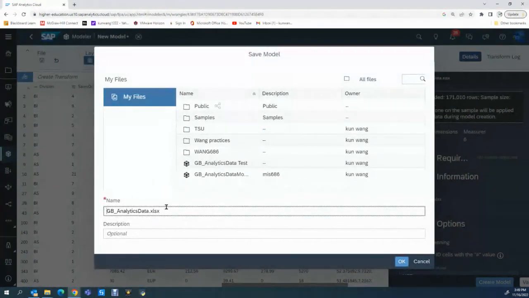you will be prompted to name your data model. Because I already have a couple of copies, so I will name it as something you think, okay, like I probably call it GP story data, okay, because I'm going to use it for my story building later.